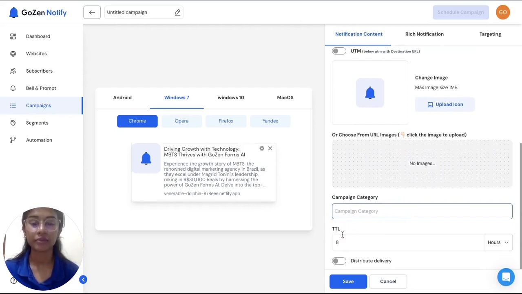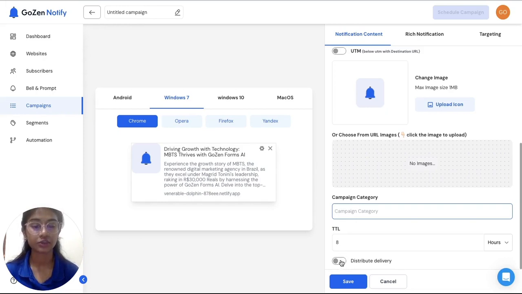So the time to live period determines how long the system will monitor a user's device status so that a push notification can be delivered. As soon as the user is online, during the time to live period, the system will deliver the notification. The subscribers who are offline during the entire time to live period will not receive it, and once the time to live period has ended, no more deliveries will be made.